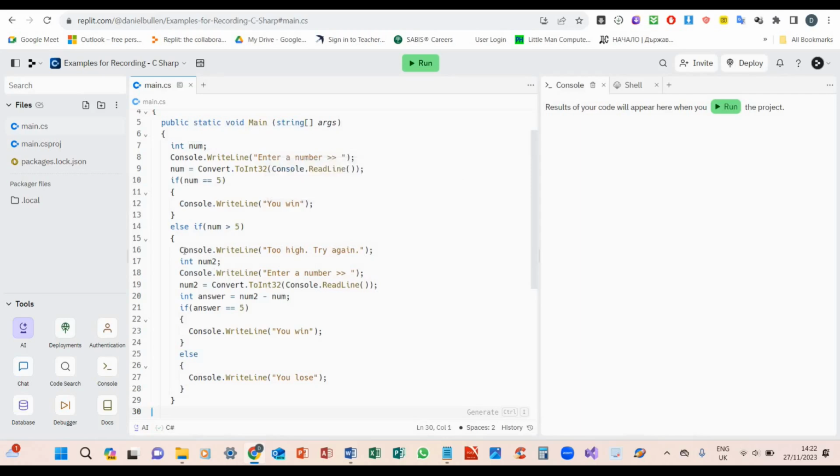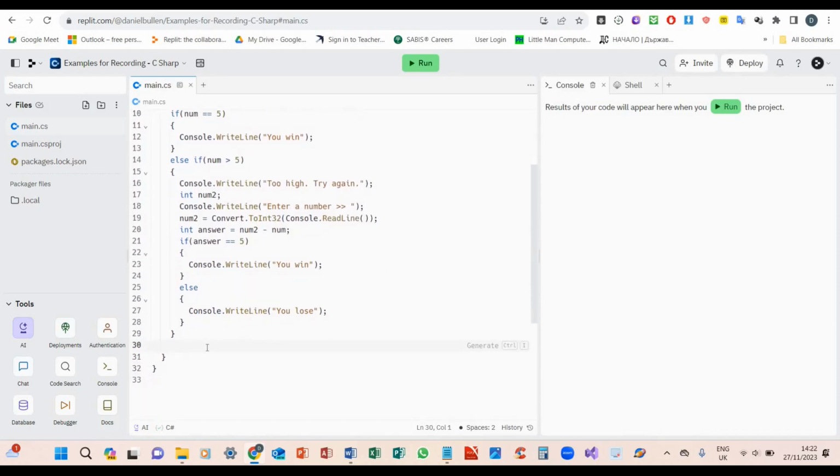Here, this is assuming that we've entered the number too high. So if it's over 5, we say it's too high. Then we do another integer variable, num2, ask them to enter a number. If the answer is num2, take away the first number, and the answer is 5, we say you win. Otherwise, we're going to say you lose.